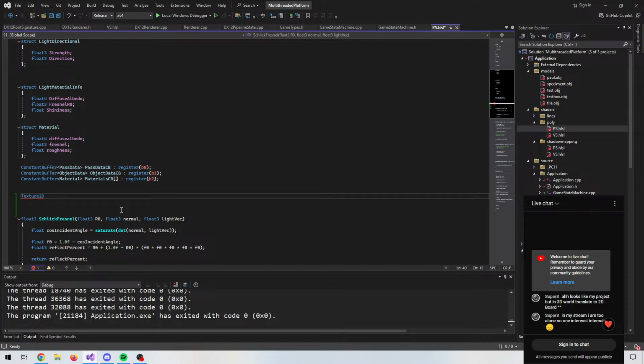Global shadow map data. Register T0 space.